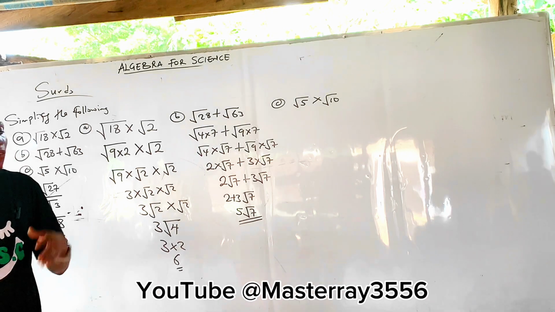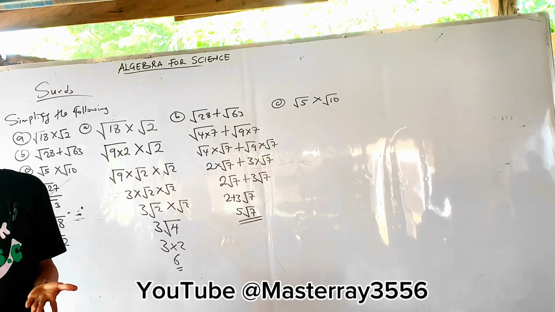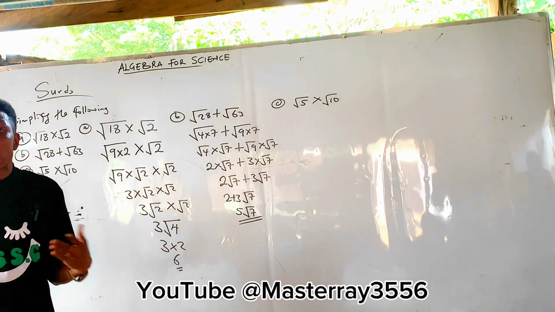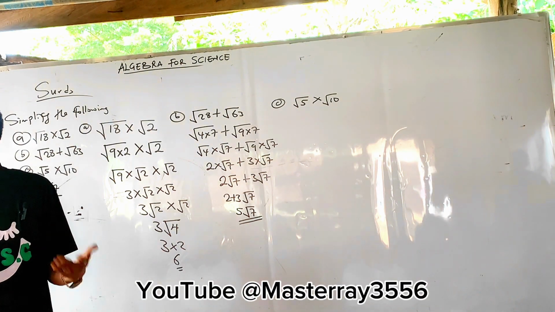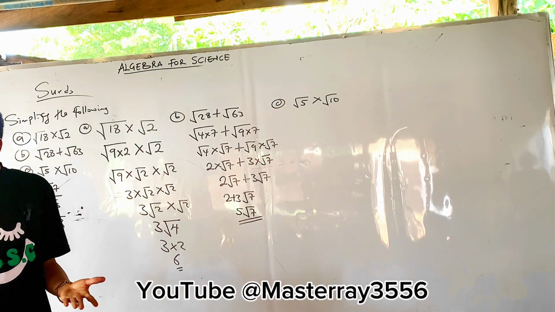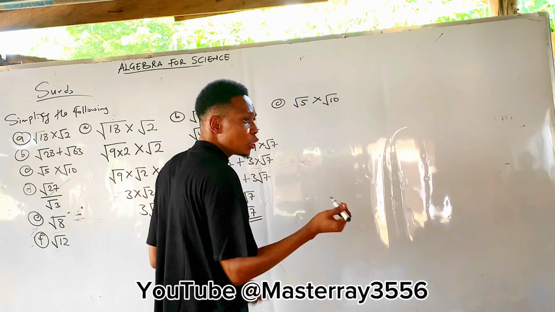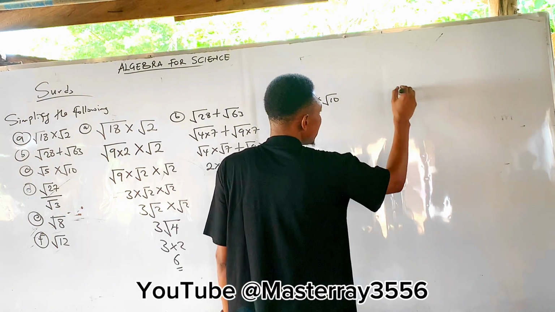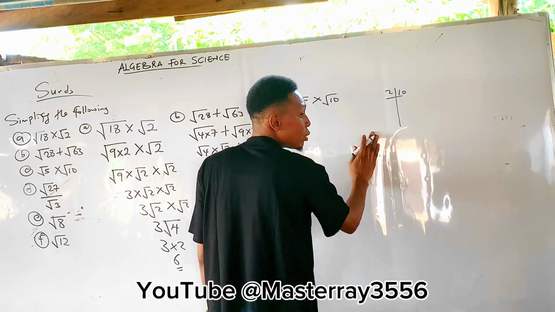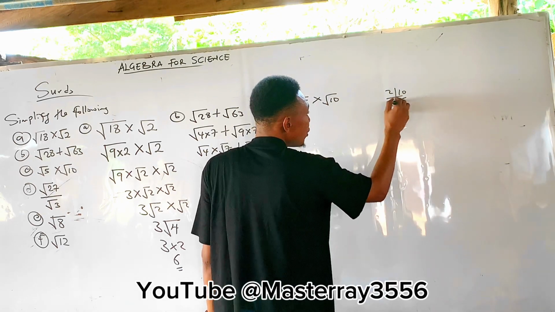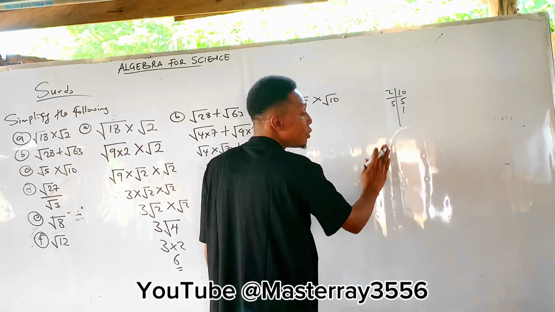Now, in terms of root 5, can you look for the LCM of 5? No. It has been broken down already, right? Yes. But we can look for the LCM of 10. All right. Let's try 10 if we can get the LCM. This 10. So 2 into 10, 5. Then 5 here, 1. That 2 times 5 is 10.